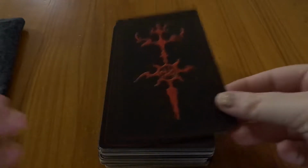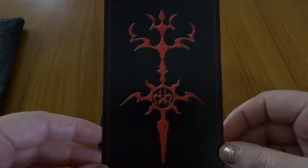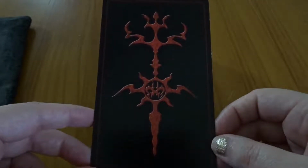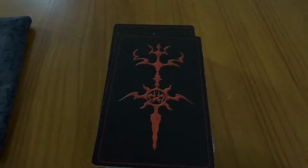Alright. The card backs, as you can see, are not reversible. Which I find interesting since it has reverse meanings in here. Obviously, it's meant to be read with reversals, but the back isn't reversible. Now, that doesn't bother me because I personally don't read reversals. But it may bother you if you want to read with reversals.